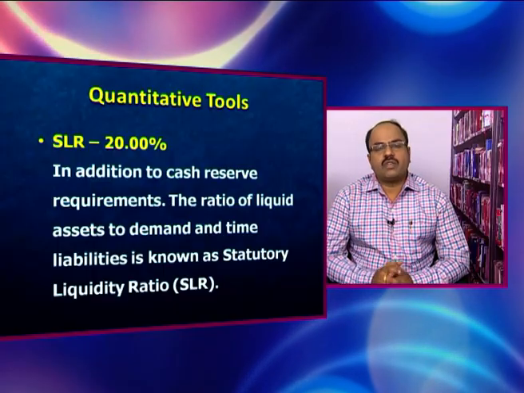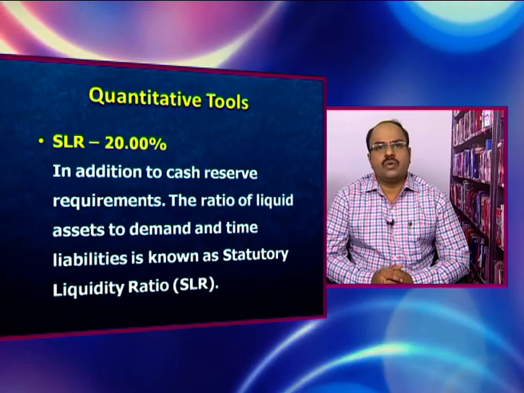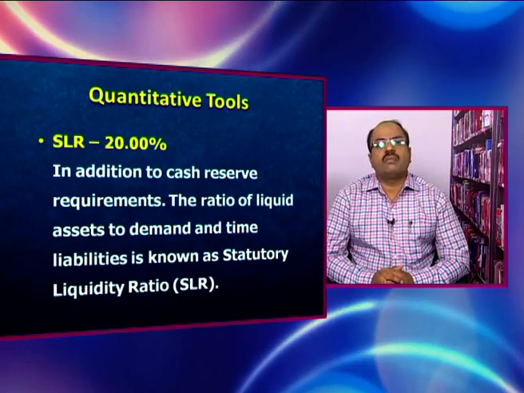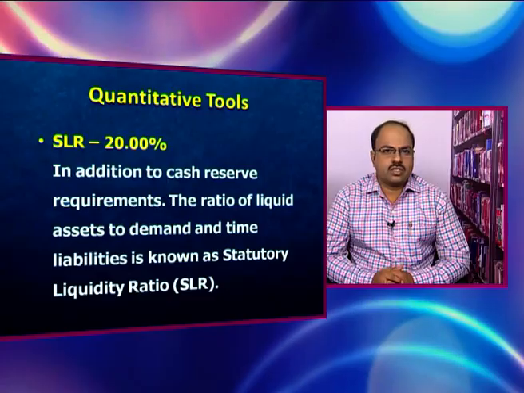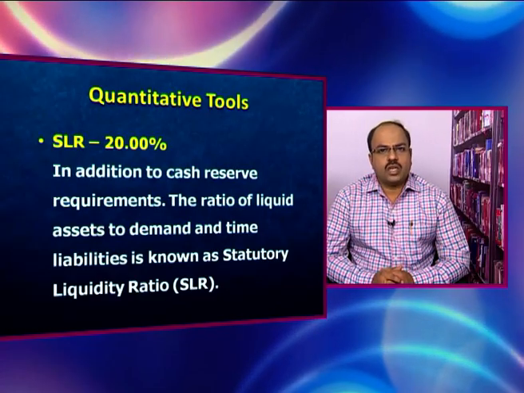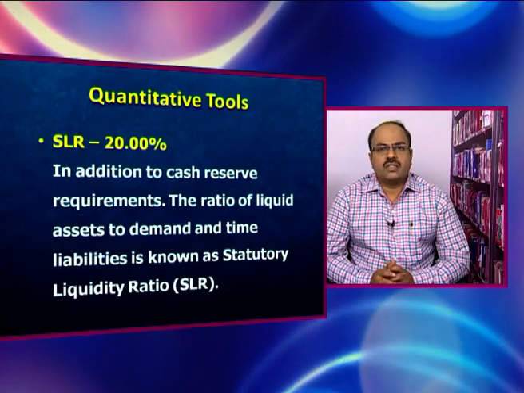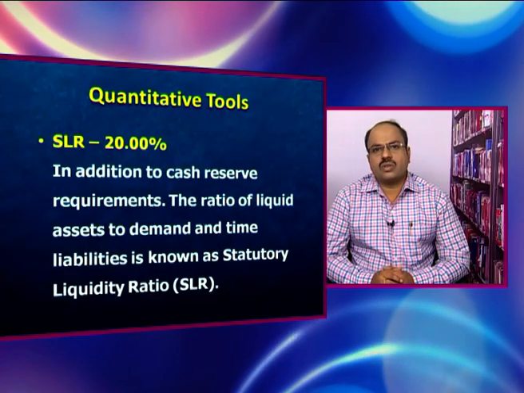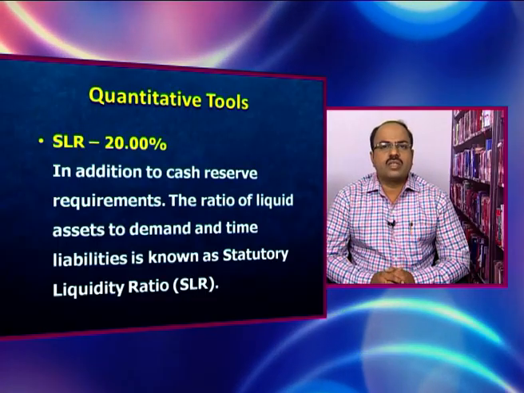Next, qualitative methods or selective measures. Apart from quantitative measures, the qualitative measures of Reserve Bank of India include ceiling on credit, margin requirements, and discretion on interest rates. These qualitative measures are fixed by Reserve Bank of India in order to balance demand and supply, based on the credit creation or margin requirements of commercial banks, as well as the interest rates to be fixed. A separate committee will be there to discuss these qualitative measures.